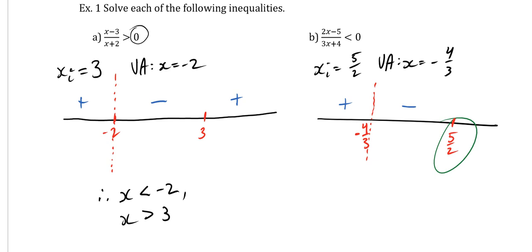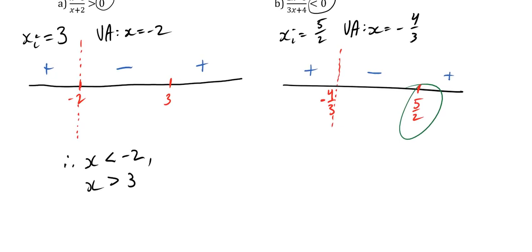Think about why. Okay, so I end up with a positive over a positive, which is positive. But this question was, when is this function less than 0? So it's only less than 0 in that middle interval. So we would write that, therefore, negative 4 over 3 less than x less than 5 over 2, right? So in this case, we have sort of those two possible answers. Good? Move on and try some trickier ones.